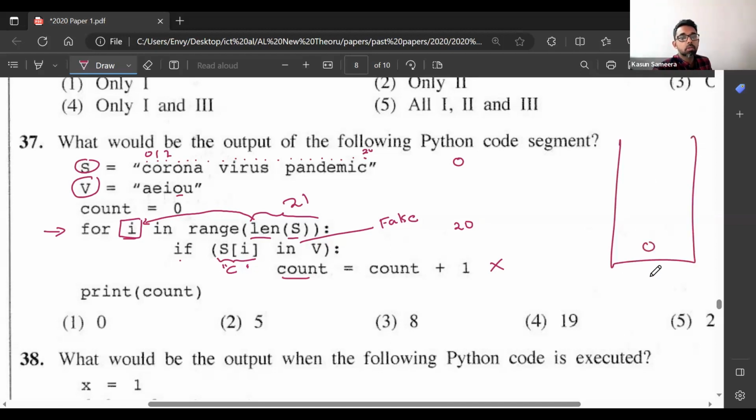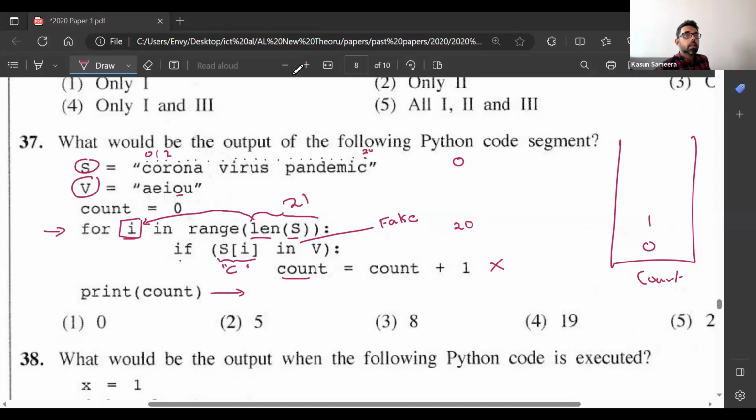Count was 0, now it's 1. Likewise, you need to take one character at a time from the variable S and check whether that character is in the string V or not. If it is, we count. Count will increase by 1. At the end, we print count.